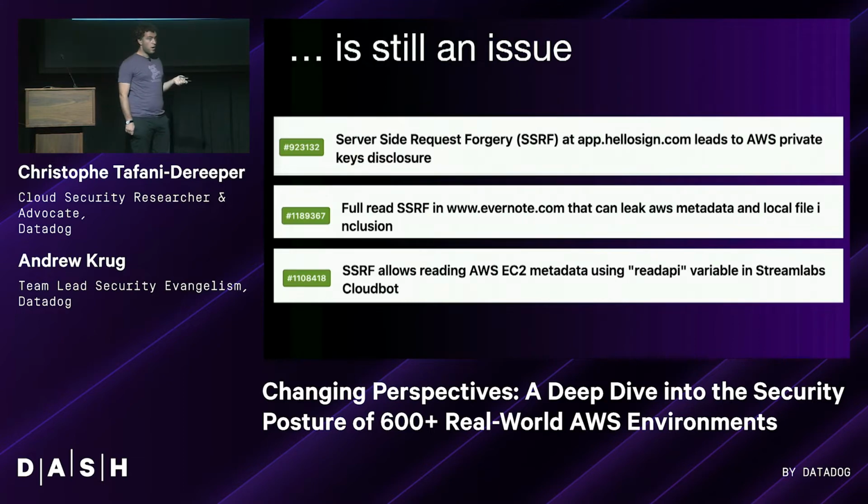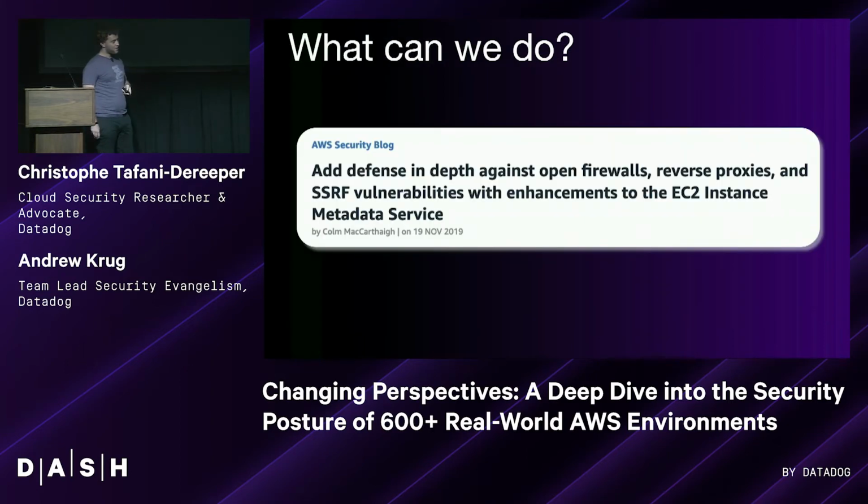If you go to HackerOne, you will also find a lot of reports that say this is an issue. We still find bugs where you can exploit this to get some credentials. And this is a good way to pivot from a data plane vulnerability to control plane credentials as well. And very often, these applications are overprivileged, which means you start with unauthenticated access and you end up as an admin of the AWS account, which is bad, right? So what can we do? We have a problem, we need a solution.